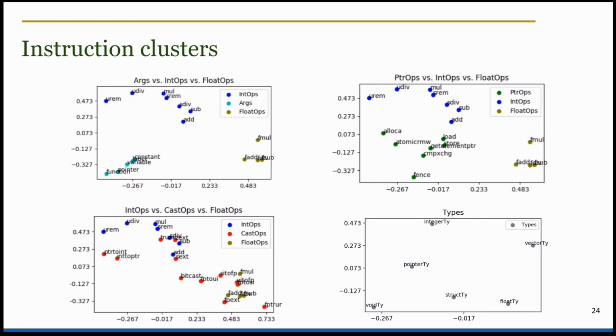The casting operators that work on floats are put together with floating point operations, and those that work on integers are again put together with the integer-based operations. And this is another interesting case where a vector type is put at a roughly equidistant space in comparison to integer type, float type, or any other basic types. This also shows that vector type can take any of these basic types as part of it.